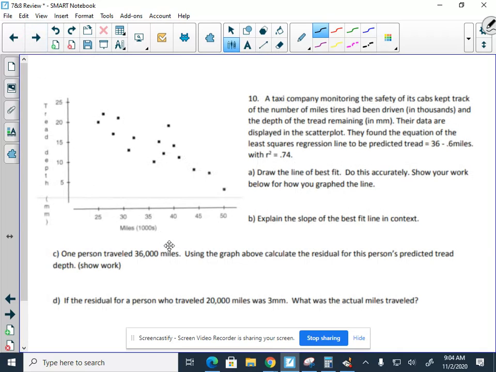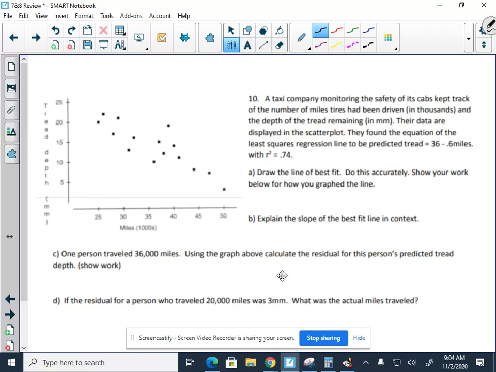All right. So here we do get to explain the slope. We'll probably practice one of these anyway. This one is a little bit different. To me this is kind of like a question 6 on the AP exam, doing something that you maybe should have knowledge of from prior classes, this class, but not really everything. Okay, here in part A, it says, draw the line of best fit and do it accurately.